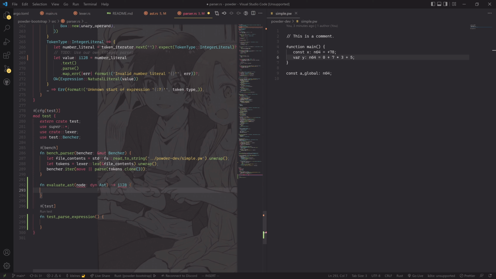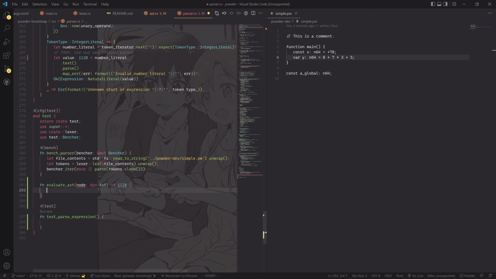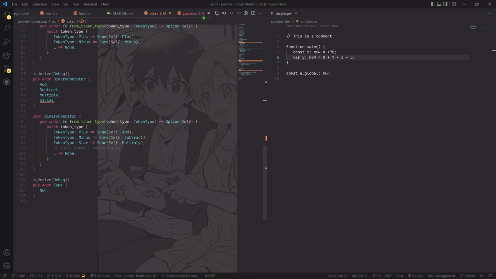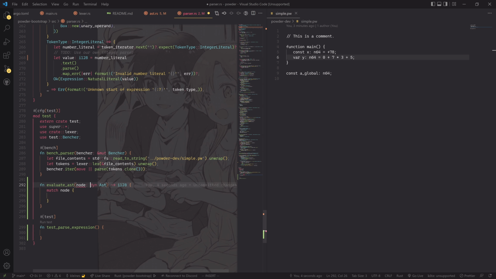So let's get a node. So can we actually, wait? Okay, I thought it was possible. Do I have to import AST here? Oh right, okay, I have to actually do that because that's basically like template arguments or generics in a slightly different way.